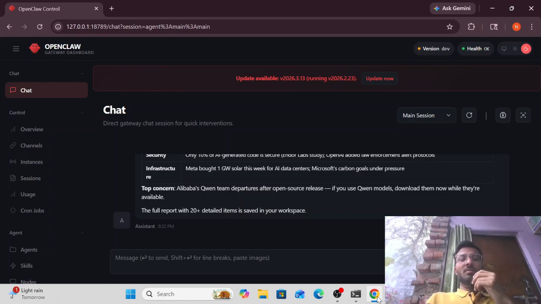Let me explain the problem in a bit more detail. When an AI agent starts for the first time, it has to do a lot of work behind the scenes. Load models into memory, initialize configurations, connect to tools or APIs, set up execution pipelines. This entire process is called cold start. Now, the problem is the first response becomes slow. Sometimes it takes several seconds or even longer. After that, the responses are fast, but then the user may already feel the system is sluggish.